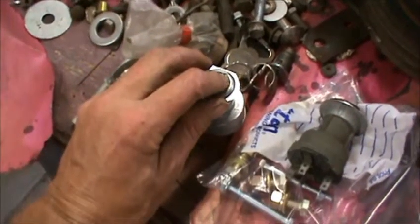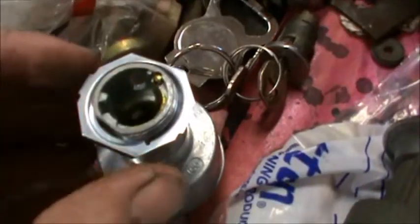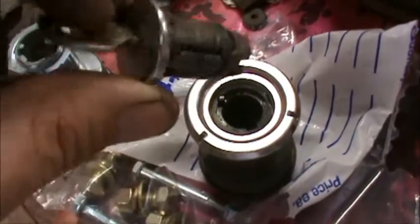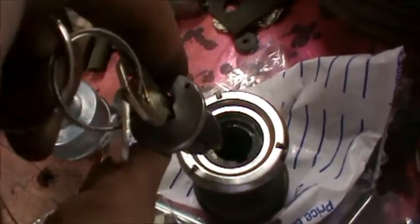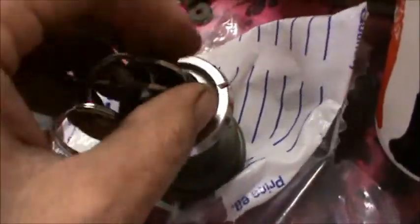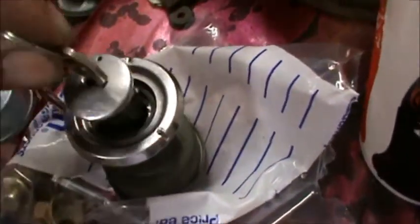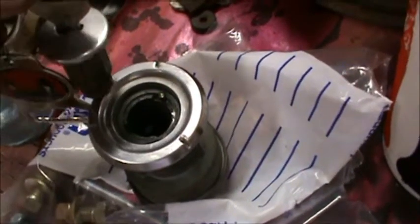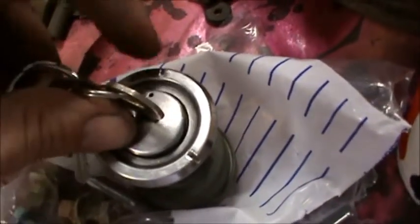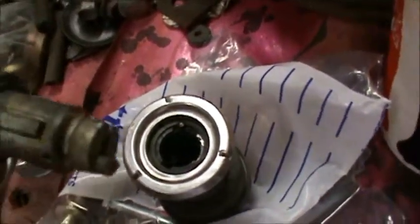On this here, you'll want to notice this little brass button that is right there. Now that little brass button, when you're going to take your key out, you'll notice that there is a little hole right here. So when you're going to pull this out, you get a paper clip and bend it straight. You turn the key until it is right above that brass button right there. You push the paper clip through the hole here into the brass button. You turn this a little bit more to the left, and then you'll pull the key section here out.